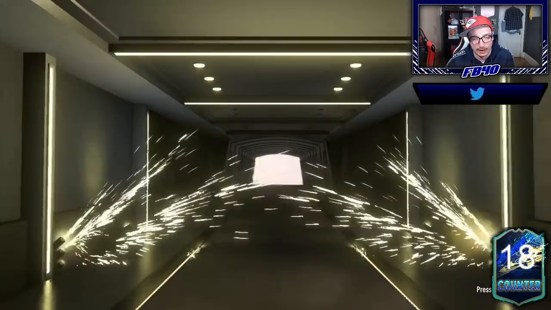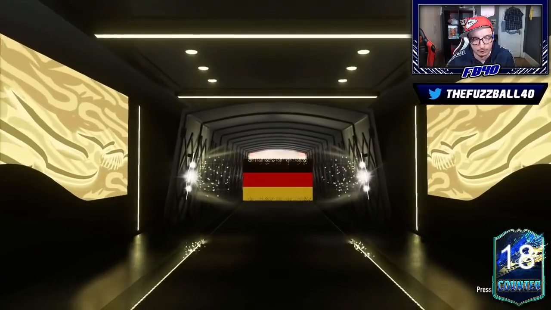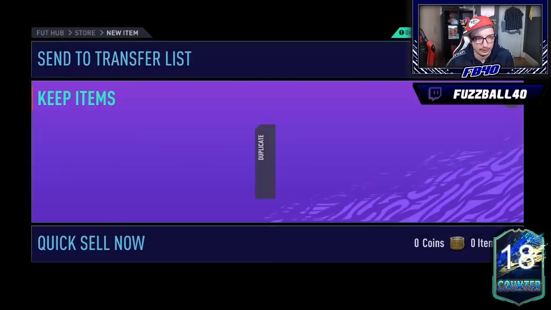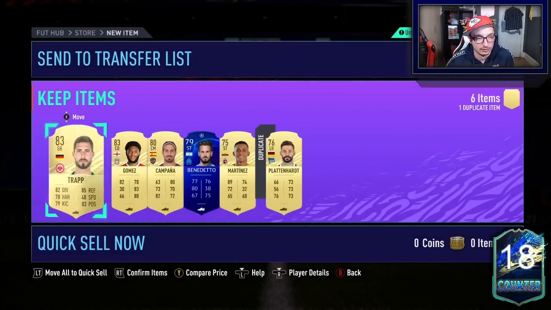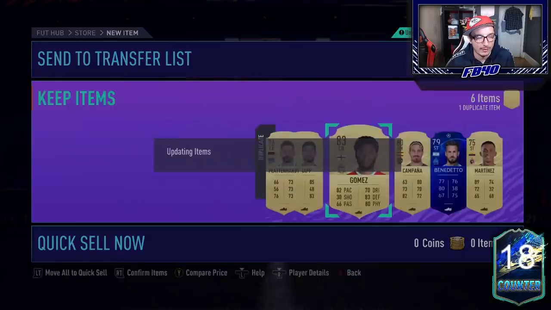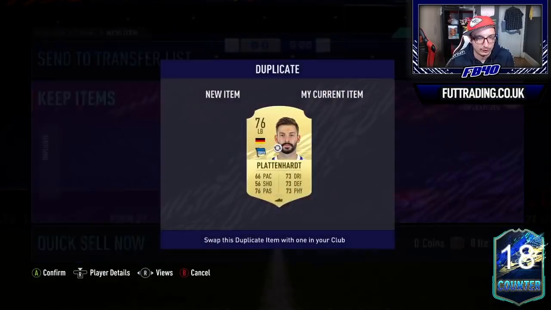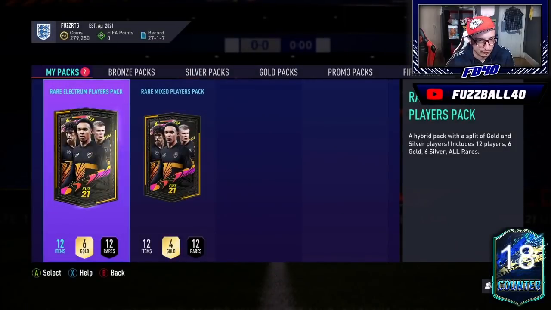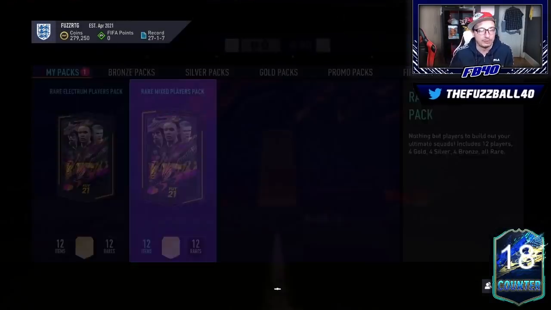This is a small rare gold pack, and it has got a walkout in it, which is good. Which is good until you see it's Kevin Trapp, and it's less good. That's sad. That's not so good. What? Joe Gomez as well. Oh, hang on, it's like some other Joe Gomez. That's actually a bit of a win, to be fair. That's gone better than it could have gone. We can sell our Joe Gomez and keep that one, so we've got a tradable one. So we'll do rare mixed players, which ain't too bad.